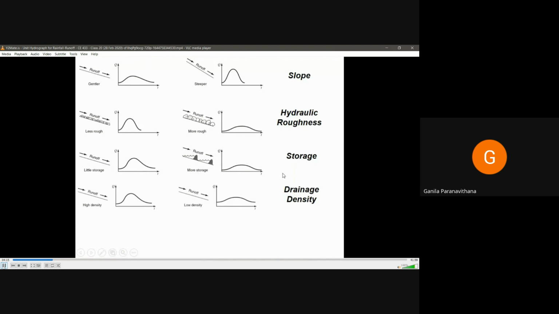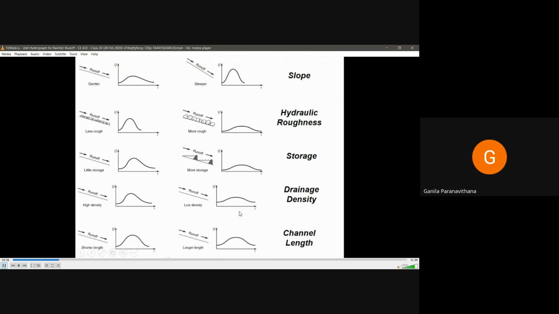The drainage density is talking about how many secondary channels are feeding into the main channel in question. And so if you have a lot of small streams and it's very easy for the overland flow to get into one of those small streams, then the high density of channels allows the water to travel over the land for less of the time. And so as soon as the flow gets into the channel, it's moving with a higher velocity. But if the water is going overland, then there's going to be a higher roughness value, a lower velocity. And so a low density of channels means more overland flow and a lower peak.